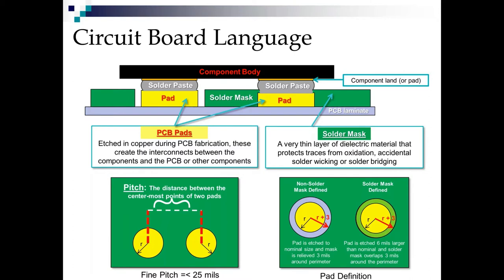And the solder mask you see on the board is a really thin layer of dielectric material. It's like 1 or 2 mils thick that protects the traces on the board from oxidation. It also protects them from accidental solder wicking off of the pad and down the trace or solder bridging between traces and certain soldering operations. Now the distance between these pads is called the pitch.